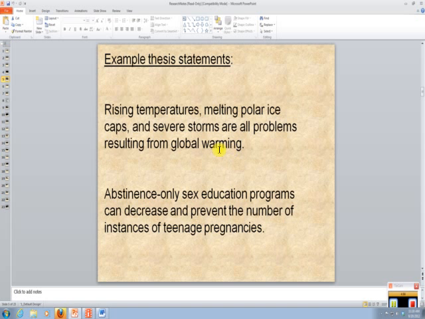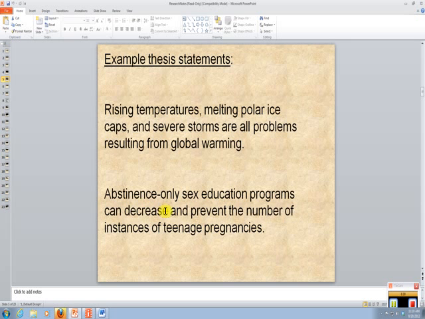So we know that this person believes global warming actually exists because the direction that the paper is taking is saying, here's the problems that are all results of global warming. So the thesis statement is going to focus the paper in that direction. Every source that the person looks up is going to have to support this thesis statement. So if you have people or sources that you look up that say that global warming doesn't exist or global warming is all in the mind of certain people, you would not use that source because that would not support what this thesis statement is actually saying.